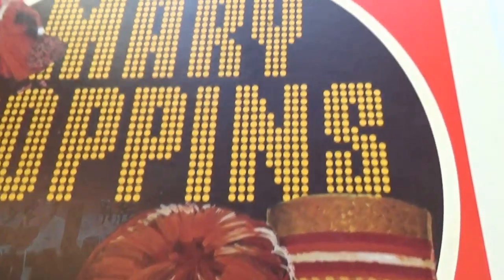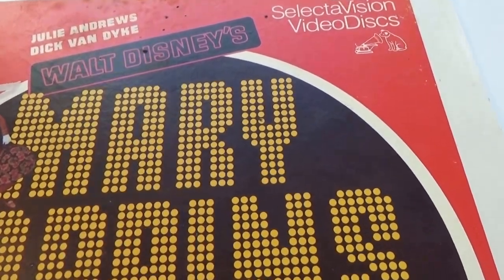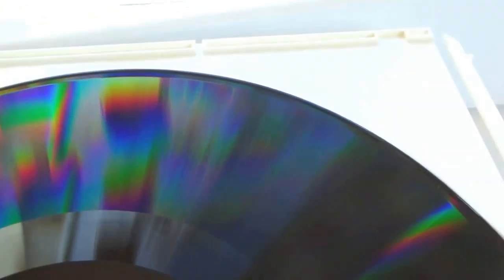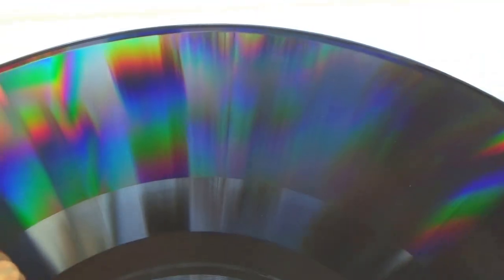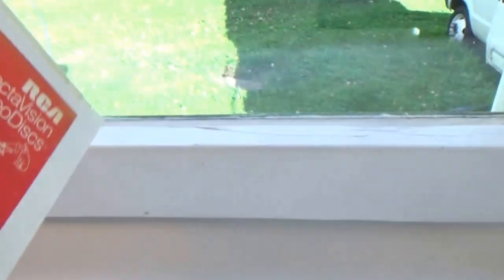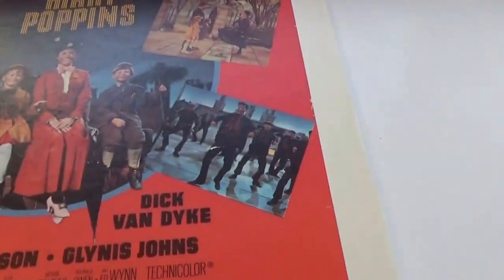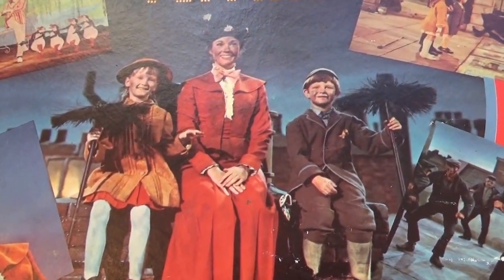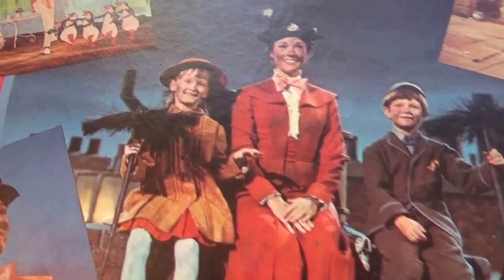All right, here's the other part, part two. Again, beautiful, beautiful shiny disc. Nice. All right, let's see the back side of this one. Isn't that neat? They give you different pictures all the time, which is kind of cool. Just different pictures of scenes in the movie.